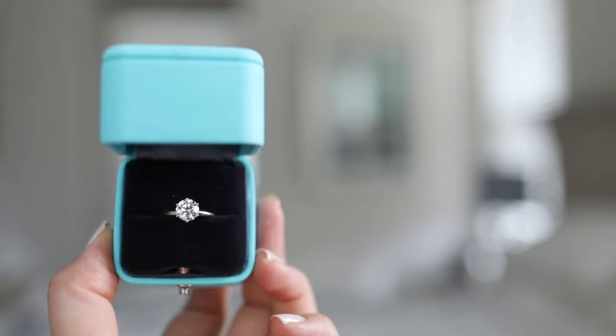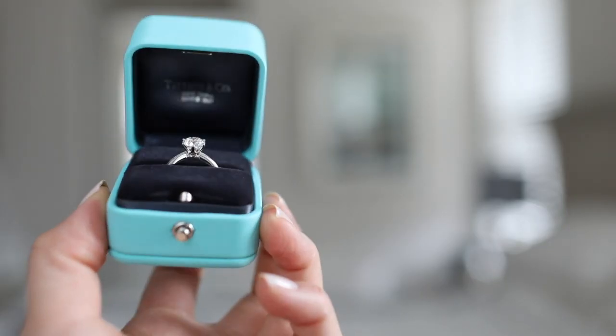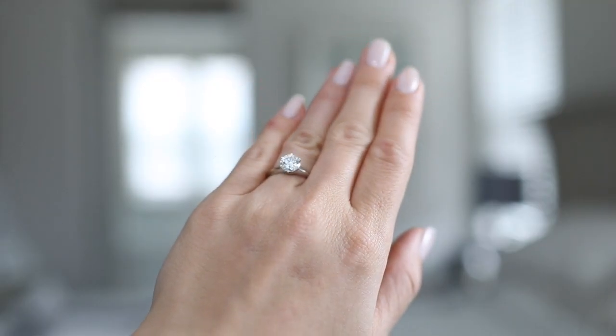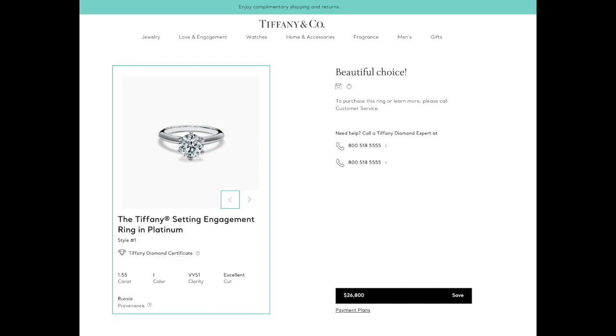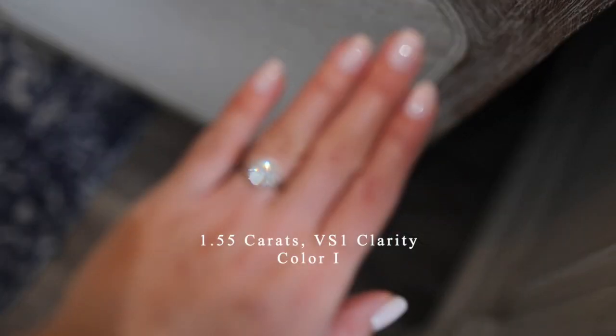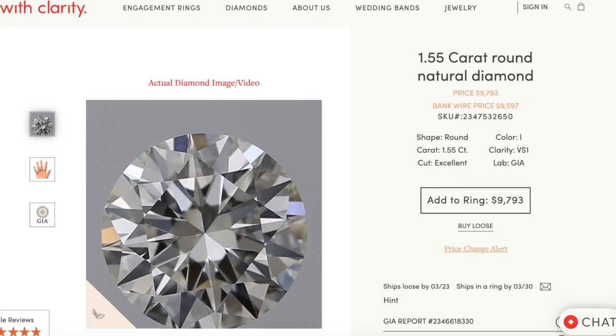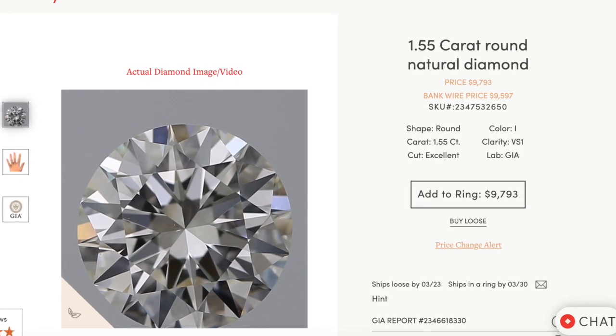Just for reference, I wanted to see how much my actual Tiffany & Co. Tiffany setting style engagement ring would cost if we had purchased it from With Clarity, and the stats on that ring were 1.55 carat, color I, VS1 clarity. So when I input all the stats, that would have cost $9,793 on With Clarity's site.